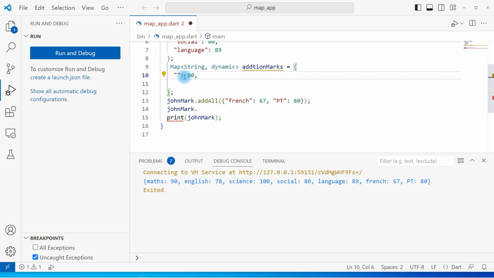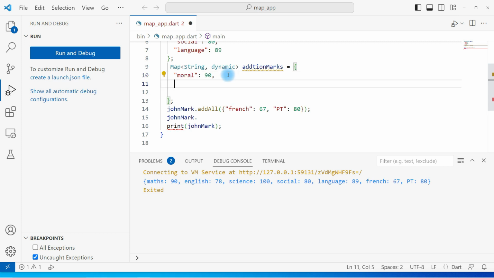This is like moral, and another one is activities, that should be 100.